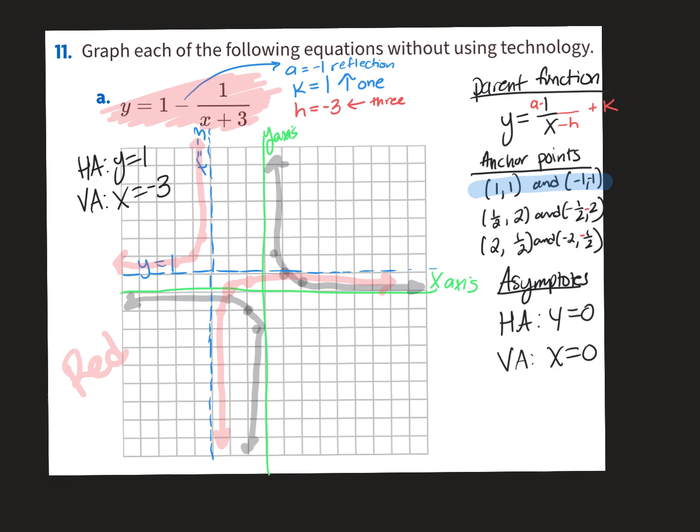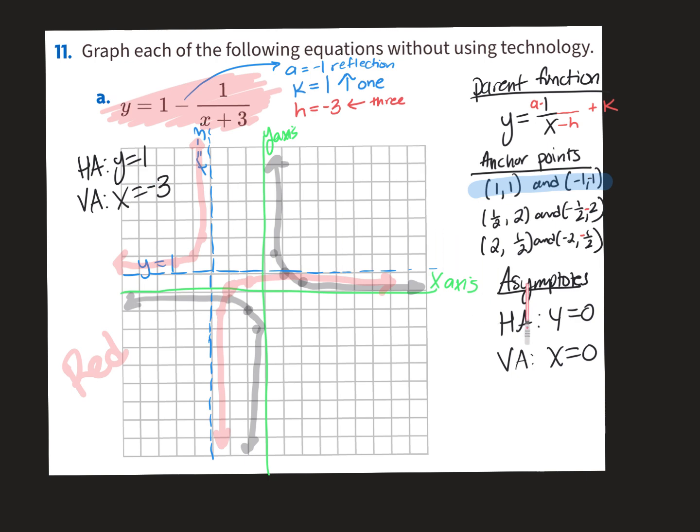So my suggestion to you is to figure out where the vertical asymptote and the horizontal asymptote go. If you look at my lightsaber, the horizontal asymptote is always attached to your y value. Your horizontal asymptote is attached to your k value, because your k value determines if the graph shifts up or down. So if your k is 1, that means your horizontal asymptote is now y equals 1. So y and k are attached. And then the vertical asymptote is attached to your h value. So if your h value has shifted, your vertical asymptote has also shifted.